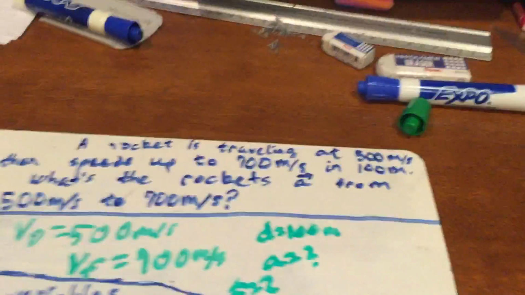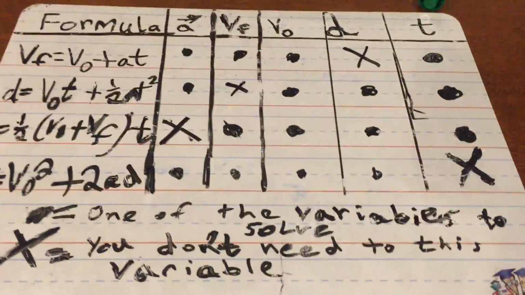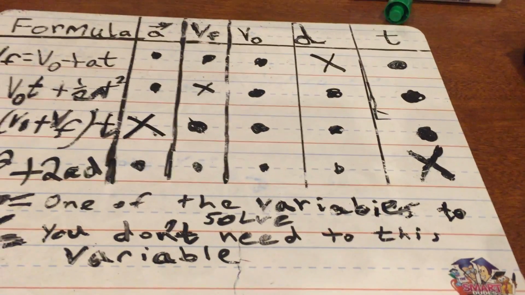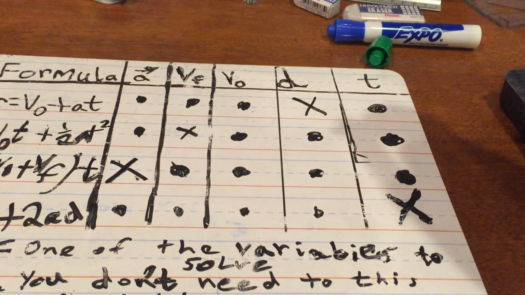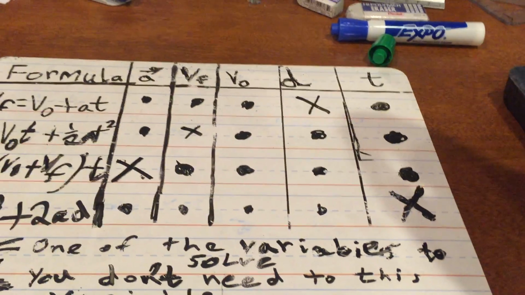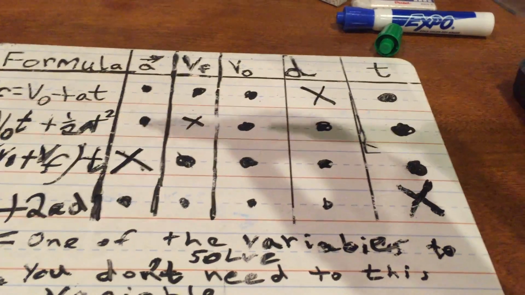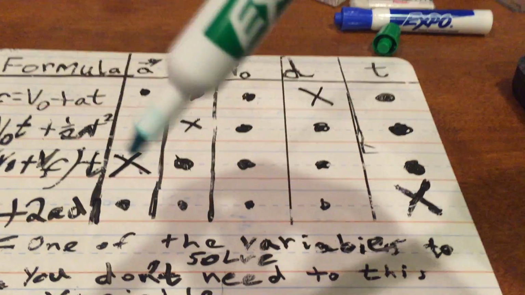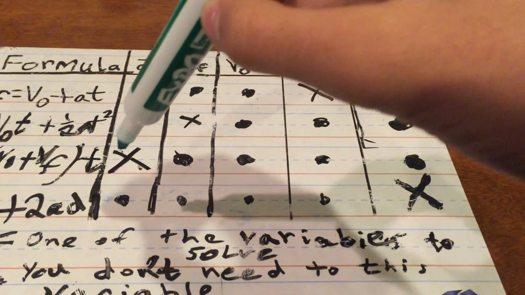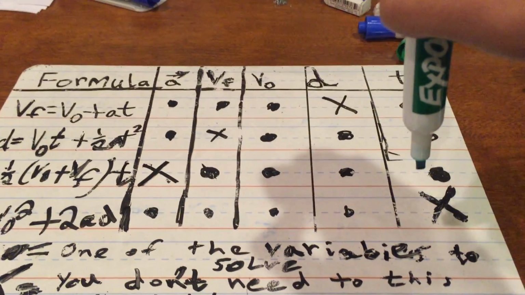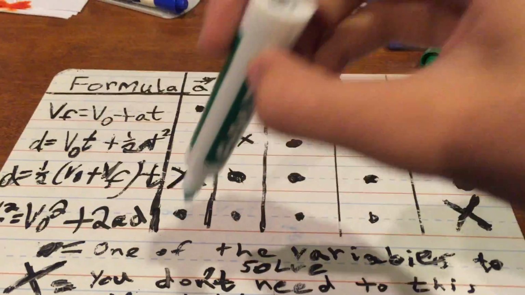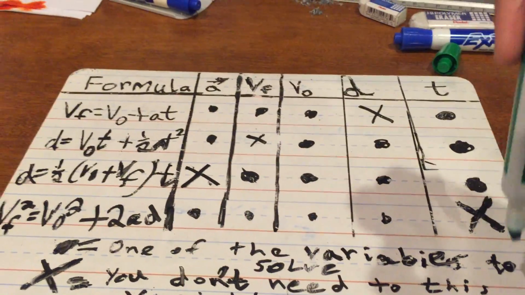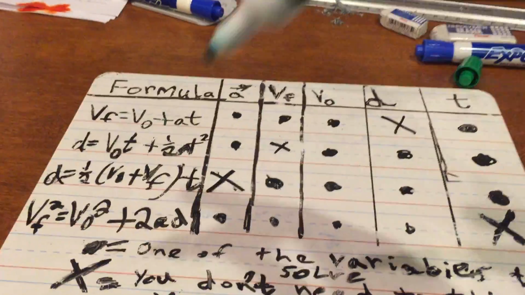Okay, let's go to our table. We need to solve for acceleration. We don't know acceleration or time. The first one wouldn't work because we need to at least know acceleration or time. The second one wouldn't either, because we need to know acceleration or time. The third one, we don't need acceleration, but we need to know time. But we need to solve for acceleration, so you can't really use that one. The last one, you can solve for acceleration and don't know time. So let's use the last one.